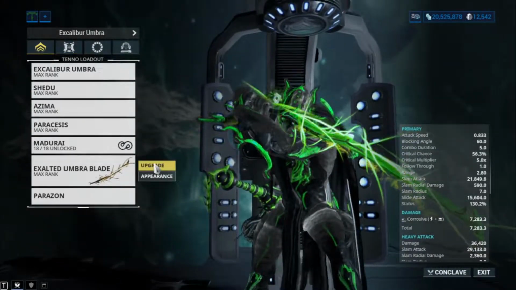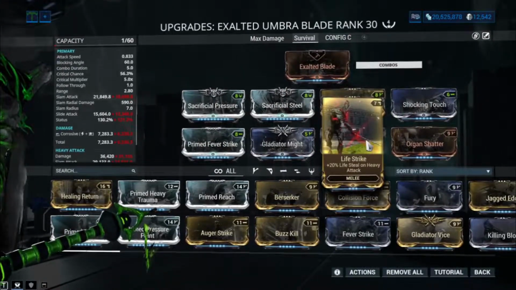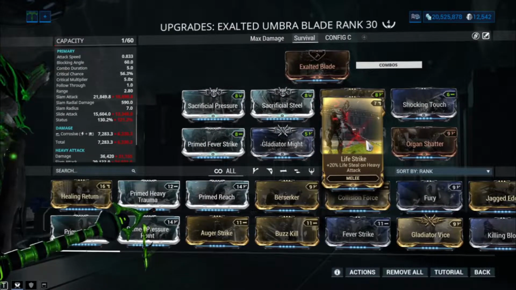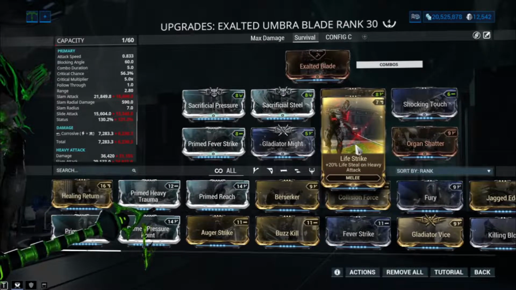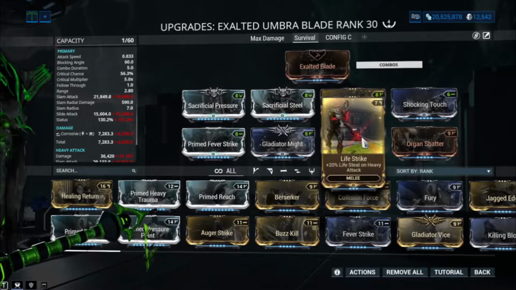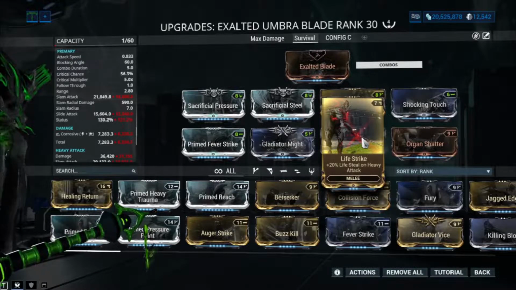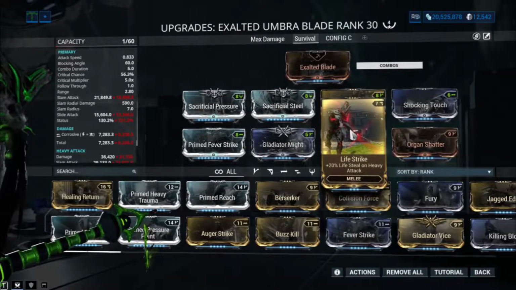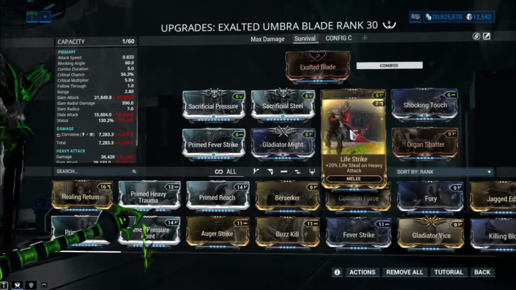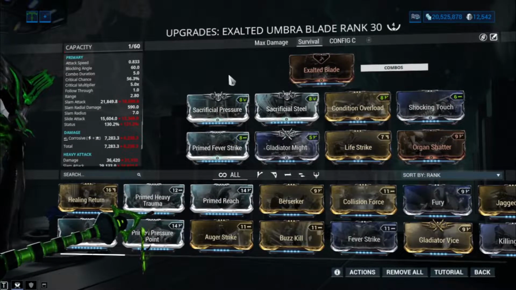But back to the Exalted Blade right now. On survival, again, if you guys don't use heavy attacks, you don't use this. I'd just use healing return if I were you. But for me, if I need HP, I would use this. Now for this build, I don't use this at all. But there are times where I'll be fighting against super tanky enemies, and one heavy attack will most likely instantly kill the enemy. So I'm going to show you guys a little bit of demos for each of these.